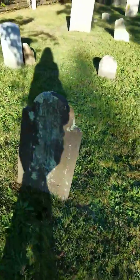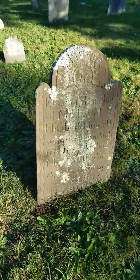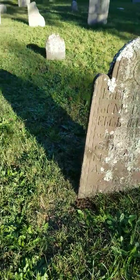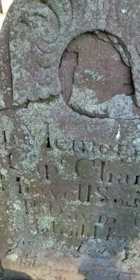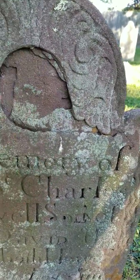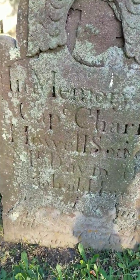Here's another stone you can't make out whatsoever. Sorry for my shadow. Okay, kind of creepy. It's October, so it goes along with the Halloween month. This one here is actually caving in. If you look, you don't even have to look very hard. You can see that there must have been some sort of emblem or design right here, and it's completely broken in. You'll see the name Howell again.